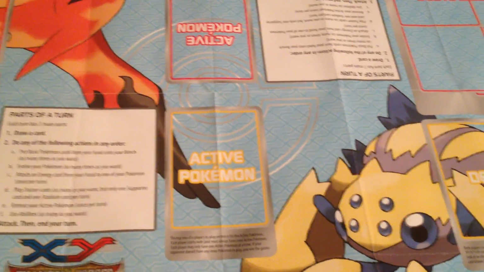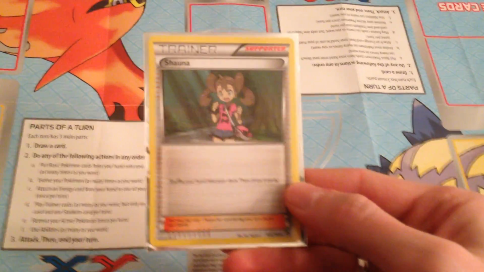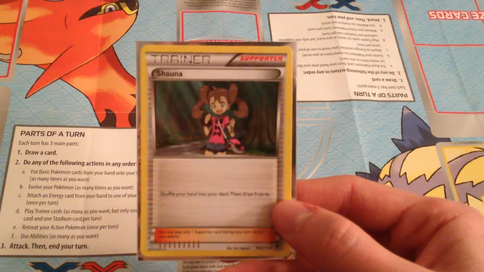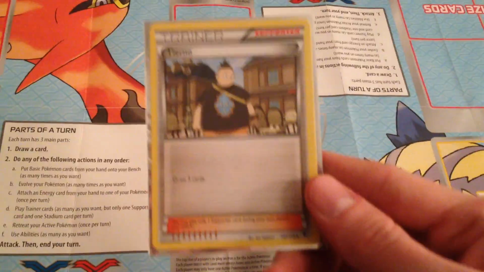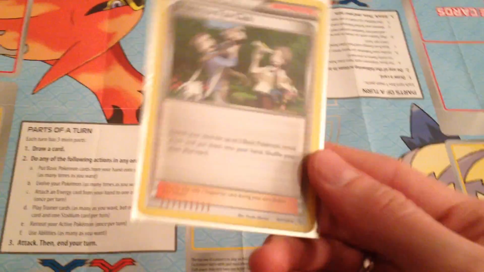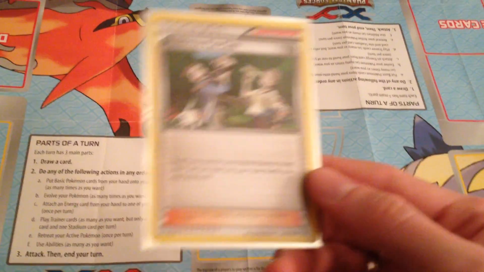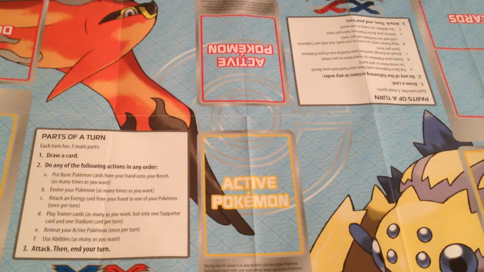We run 5 supporters. We got 1 Professor Sycamore, because digging for 7 cards is always awesome. We got 1 Shauna. 5 cards, it shuffles your hand back in, but, I guess we don't have to discard stuff we might want for later, especially since we got a lot of 1-ofs and stuff, so that's pretty welcome. It's a nice card. Tierno just draws you 3 cards. Drawing is nice. Pokemon Fan Club, this can be really useful. We got a lot of evolutions that are kind of sparse in number, so this makes sure we get the smaller forms to evolve up to them quickly. So that's not a bad card to have.